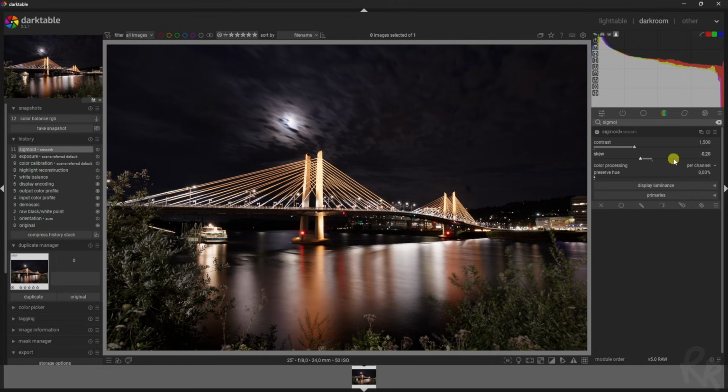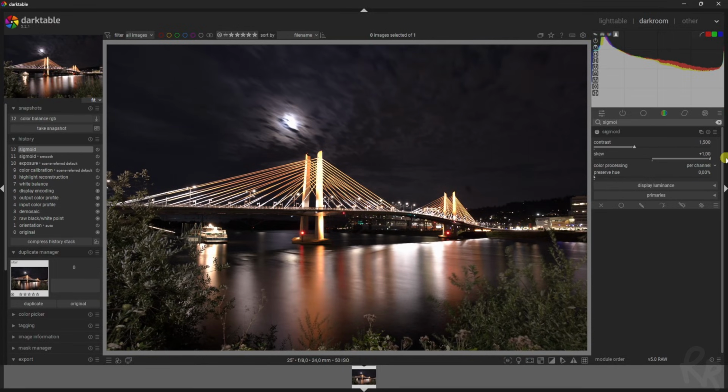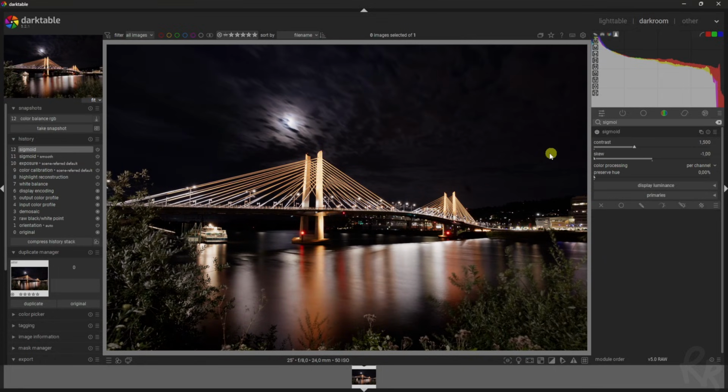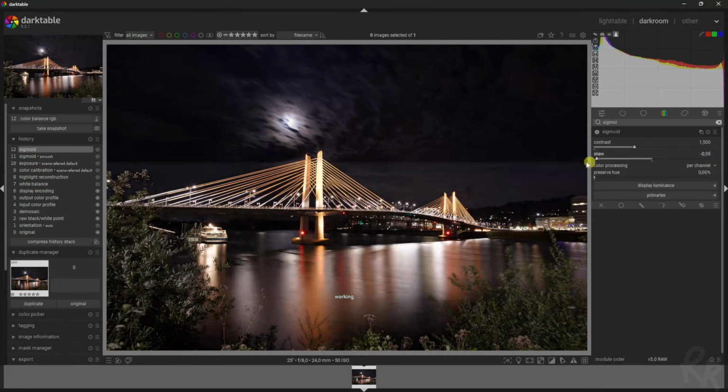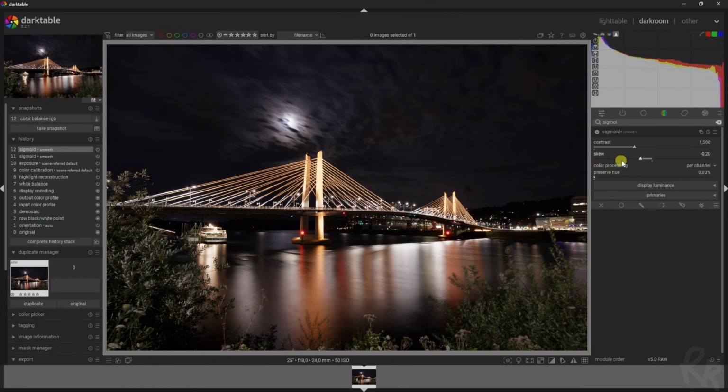Now a positive skew will flatten shadows and compress the highlights, right? And a negative skew creates darker shadows and duller highlights, okay? Now make sure that you put the color processing on per channel rather than on RGB ratio, and the preserve hue will choose how much to preserve your hue, right? So 100% preserves the spectral hue of the image, and then 0% uses the per channel mode with heavy hue skewing. Now an acceptable approximation of preserved perceptual hue is usually somewhere between the two extremes.